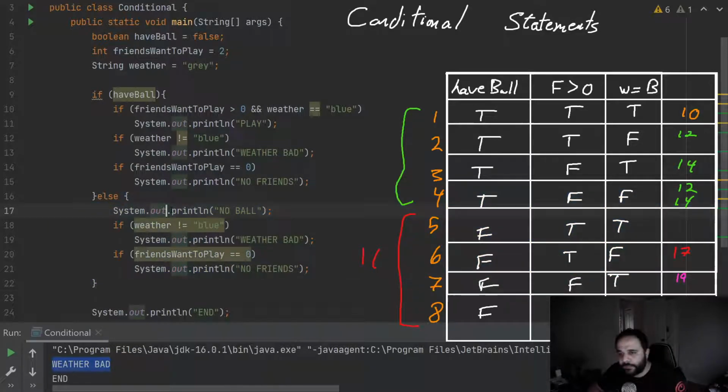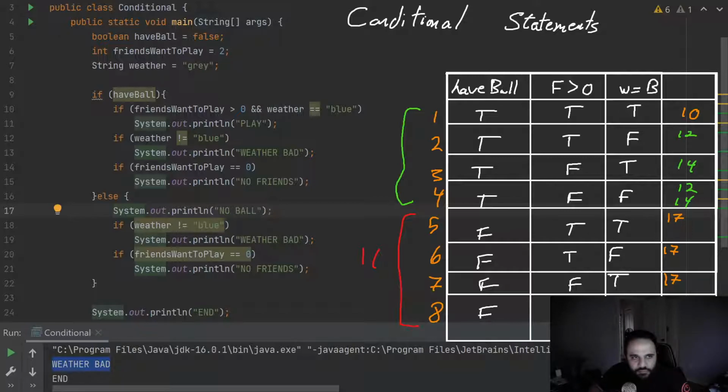Right? So now if we run it, well, first of all, I'm going to update my table. Here's my pen. It's getting dark here. The first thing is, well, now my line numbers don't work. Just give me 1 second. Sorry. So here, else is when, well, for all of them, really. So line 17 is for all of them. Why? Because for all of these, I don't have my ball.